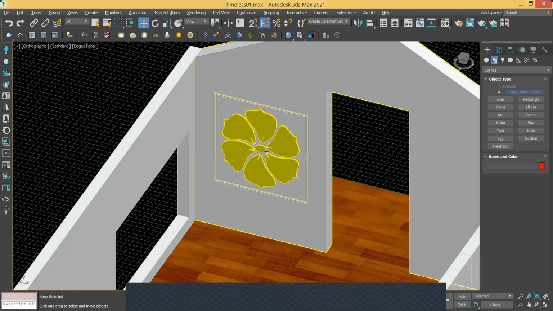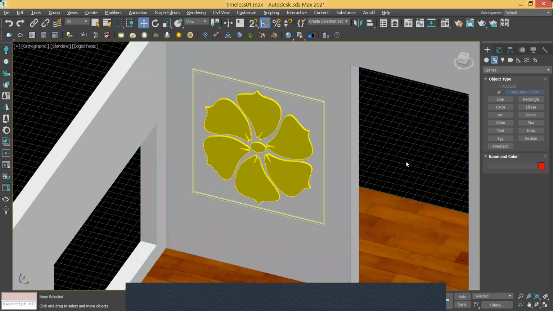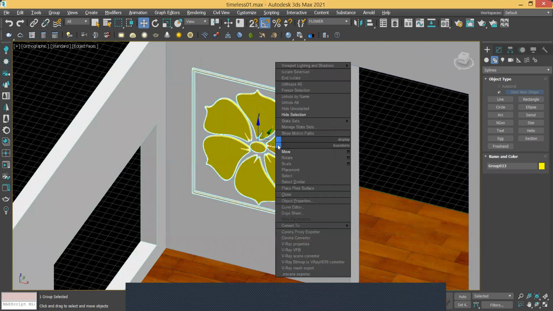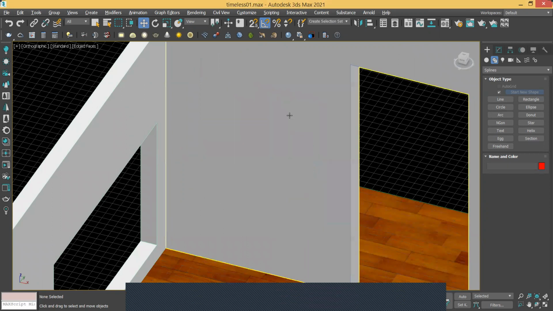Now we're going to draw this flower design on a wall. Best view to work in is front view. Why? Because if you want to draw any two-dimensional shape, you must choose front, back, right, left, or top.